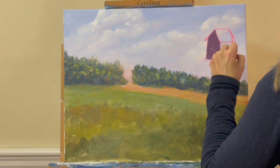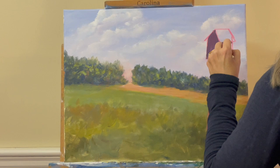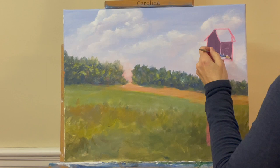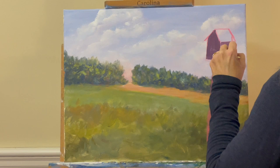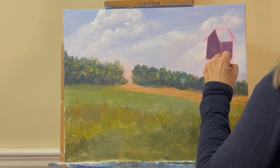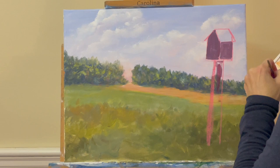And here's where I can straighten up my line a little bit if I need to. I'm gonna leave a little gap right in there for now to know where the side and the front are. Down to my pole, do the same thing. Just gonna mix up a little bit more of this color because I need some more.